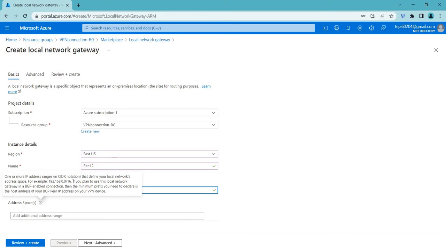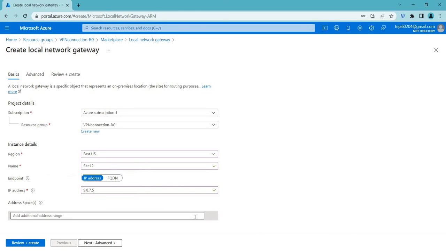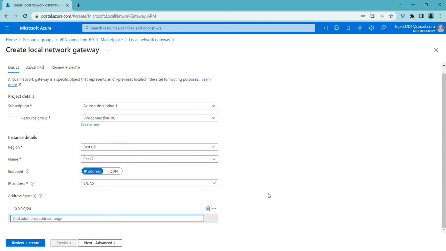If you plan to use your local network gateway in your BGP connections, then the minimum prefix you can declare is the host address. You can add a few addresses in your on-premises. Let's add this one, and we can also add some other. I'm using the configurations which were mentioned in Microsoft Docs.